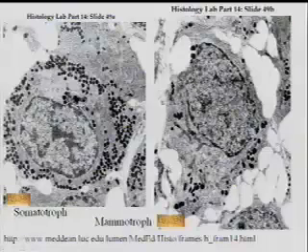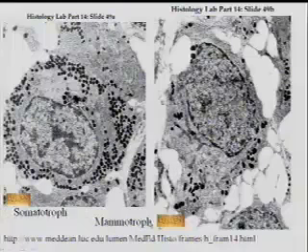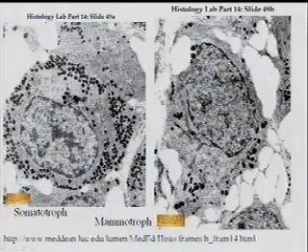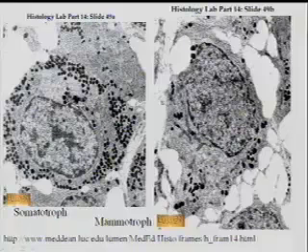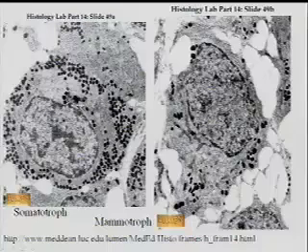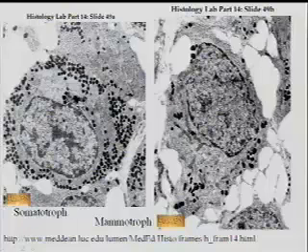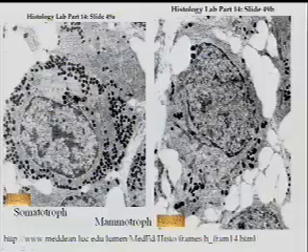This slide is showing two electron micrographs. On the left is a somatotroph. On the right is a mammotroph. So these are actual electron micrographs. We see that the somatotroph has many granules, and it's the typical nucleus, rich in the rough ER and the Golgi apparatus. And then we see the mammotroph is not quite so filled with secretory granules, but all the ultrastructural machinery is present to follow the procedure that we just described in the outlined illustration.